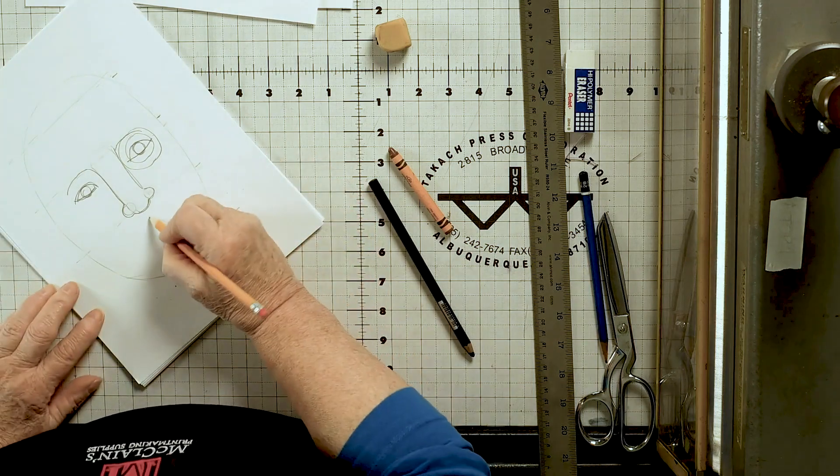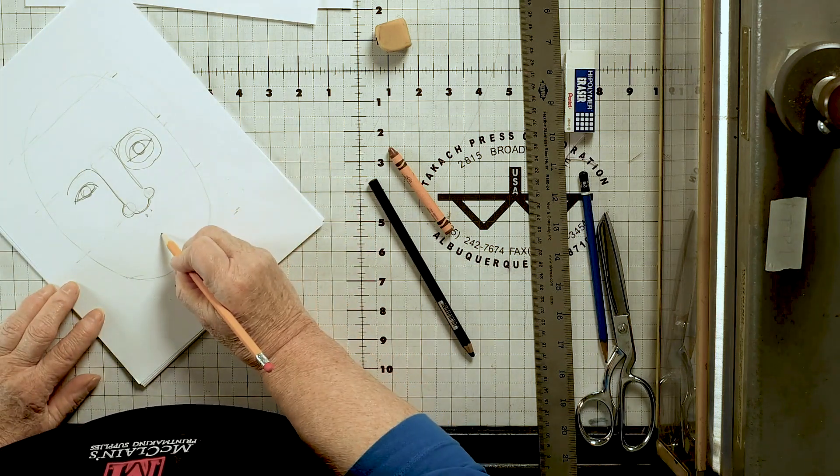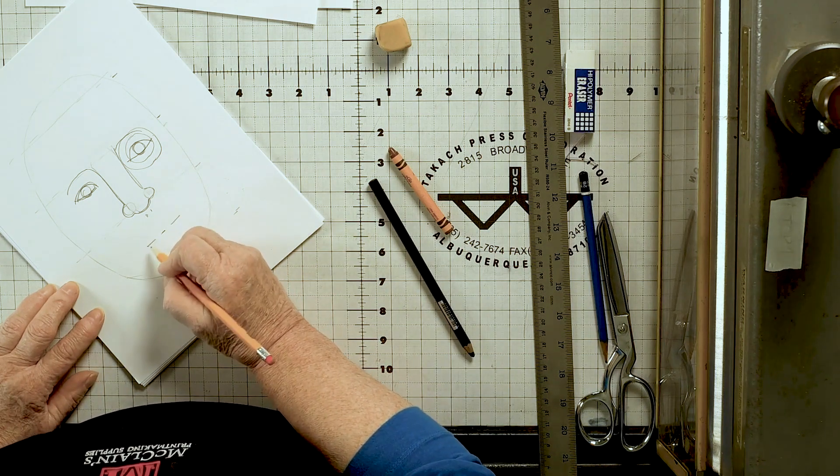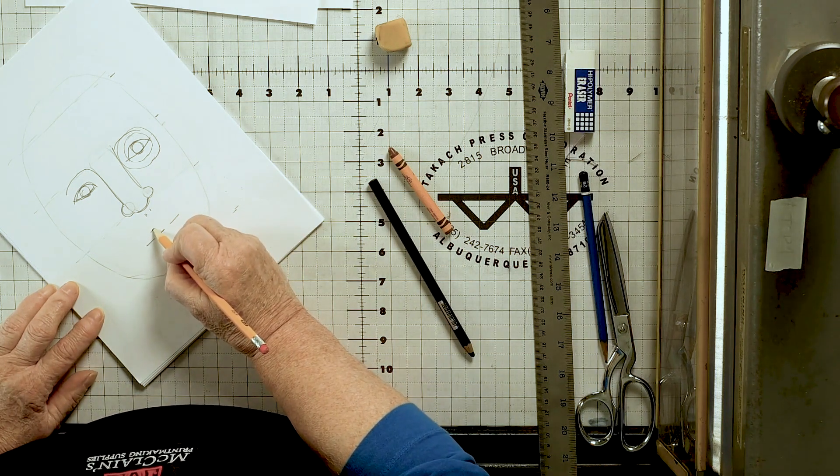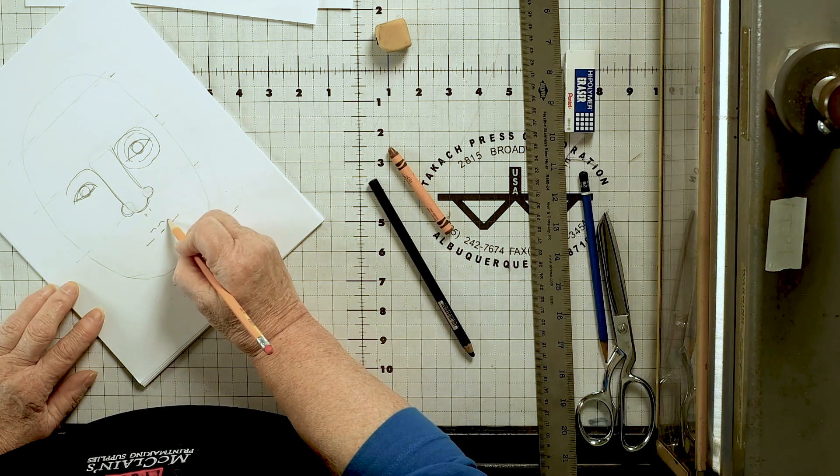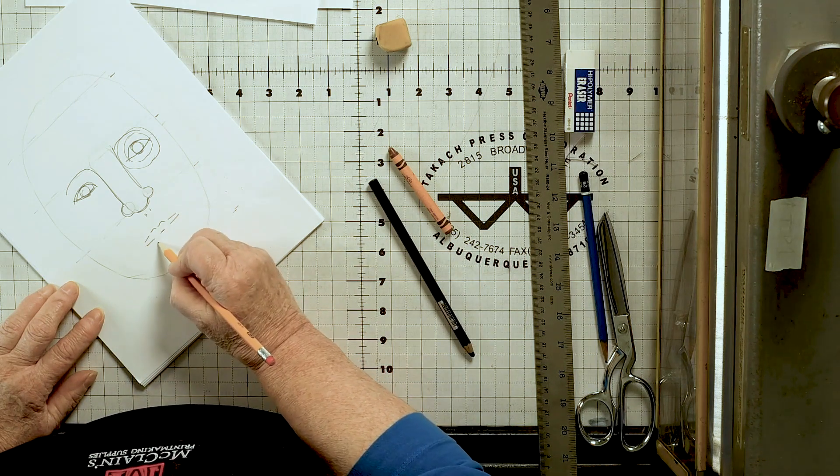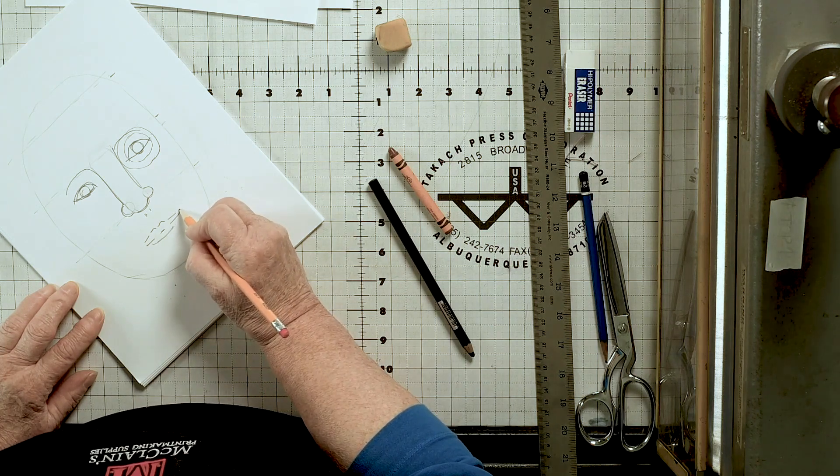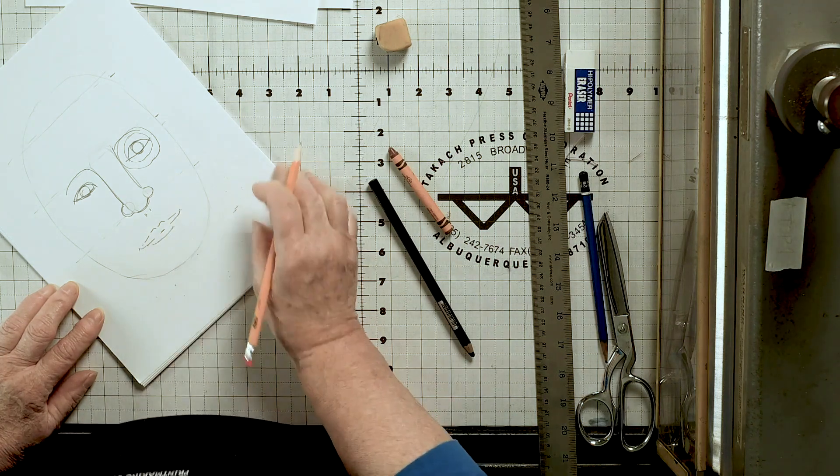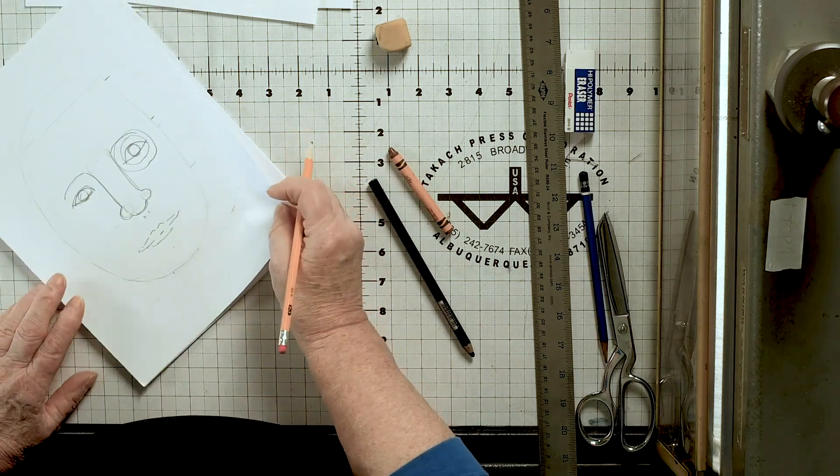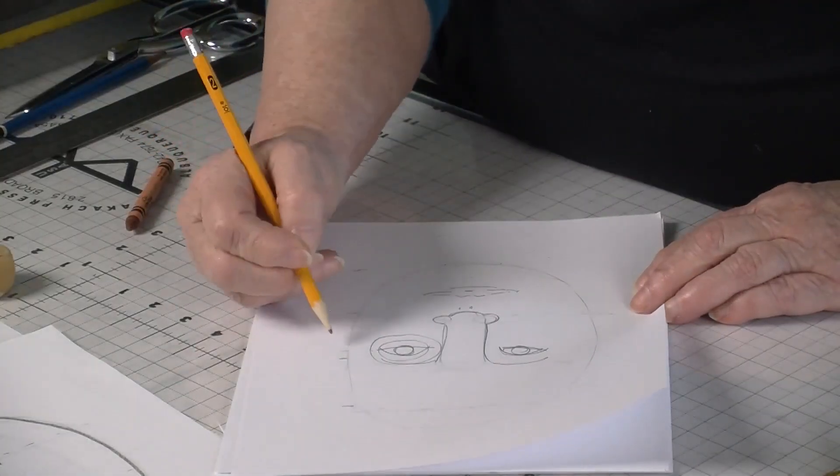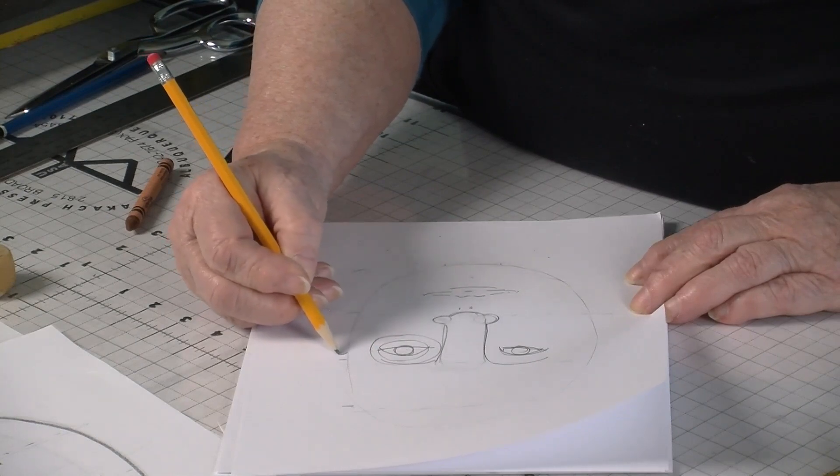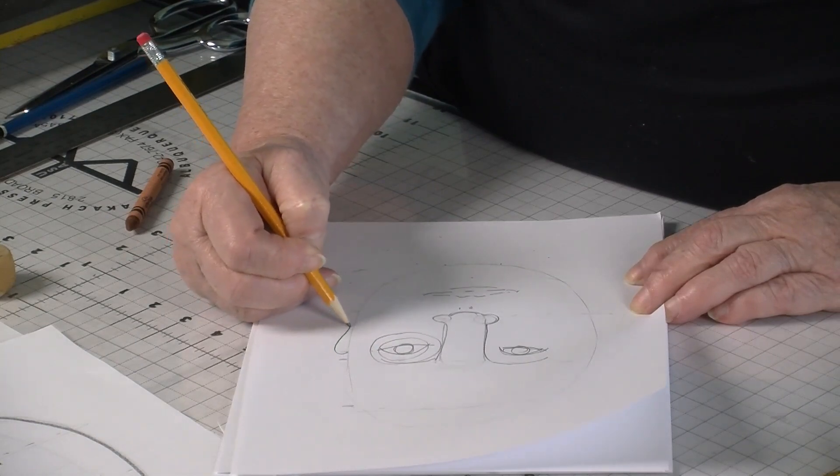And then our mouth, this is our nose part. Right in the center, this bottom third is your mouth. So mouths usually have lips that have these little bumps on them. And then they're fuller on the bottom sometimes. And sometimes it's a little smile at the edge. We like to think we're all smiling, a little smile at the edge. Now we've got our mouth. And then our ear is going to start right at the corner of our eye. So it comes down just like that, right at the corner of our eye.